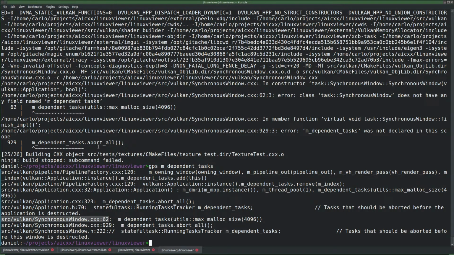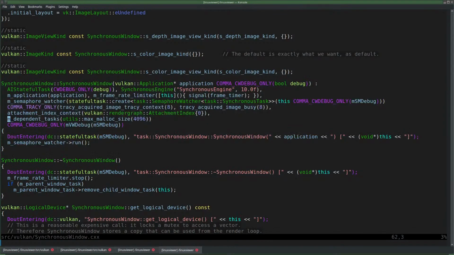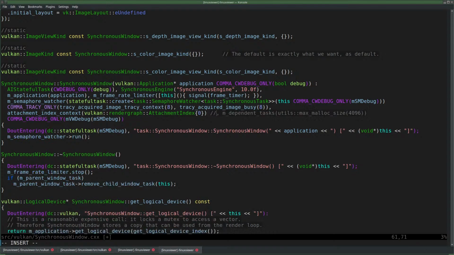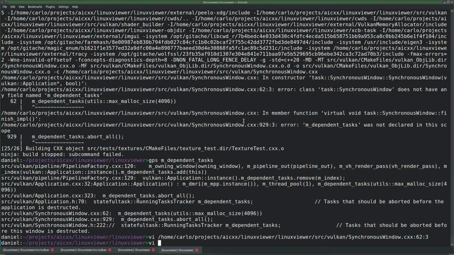Okay, abort all is being called on it, but if nothing was added. Independent tasks. Abort all.